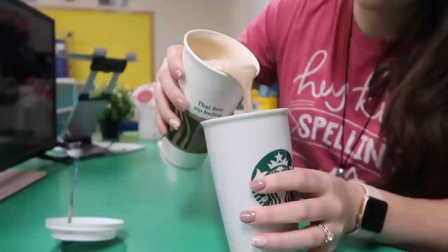I was actually getting dressed this morning and I could not remember what I wore yesterday. And then I realized on the way to school that I wore a teacher t-shirt. So I'm wearing a teacher t-shirt 2 days in a row, but I think that's okay. So I'm gonna go ahead, write the morning message and get ready for my kids and catch up with you later. Let's go.